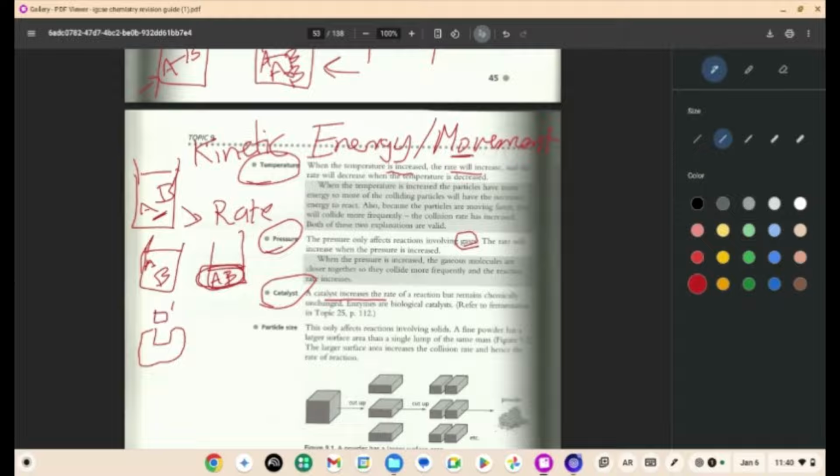The first particle is like this, and the second particle is like this. What does the catalyst do? The catalyst helps in the joining of these two particles. It puts them together and they give me the product. That's why they say here the catalyst remains chemically unchanged. That's why it also helps in increasing the rate of the chemical reactions. As the catalyst is increased, the chemical reaction rate will increase.